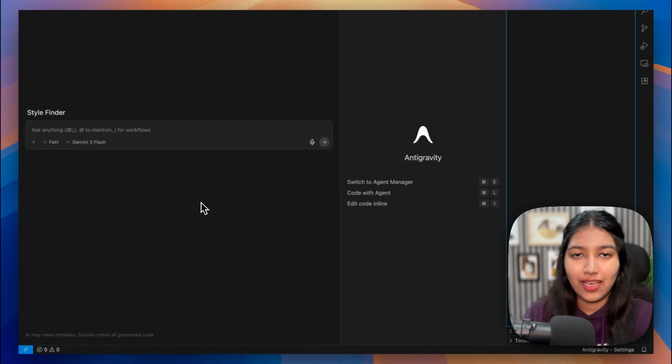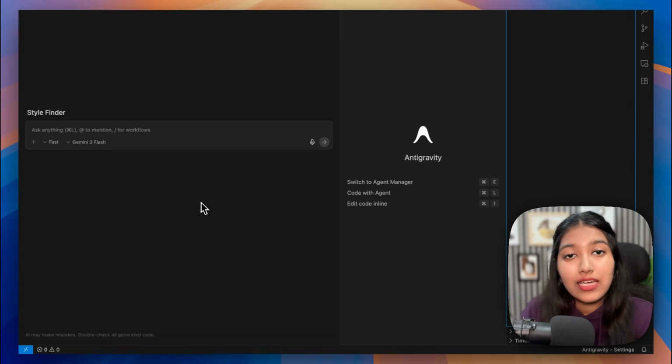Alright, so here I am on Antigravity and I'm going to use it to vibe code the front end. The idea is simple. It's going to be a split screen. On the left, there's going to be inputs like text, images, drop downs, etc. And on the right, it's going to show the fetched images. It's going to use n8n as the backend. So what we have already created, it's going to call that using an HTTP request.